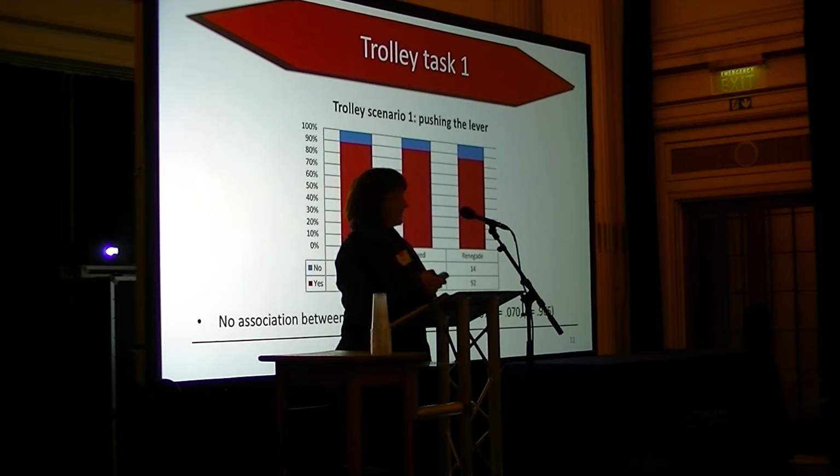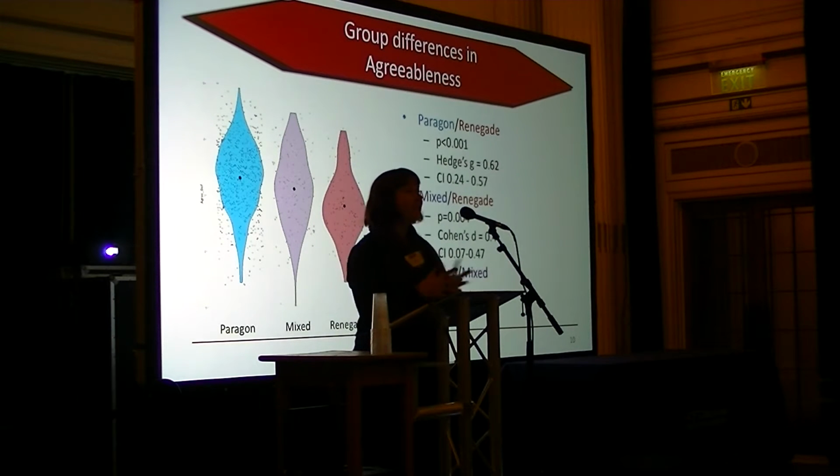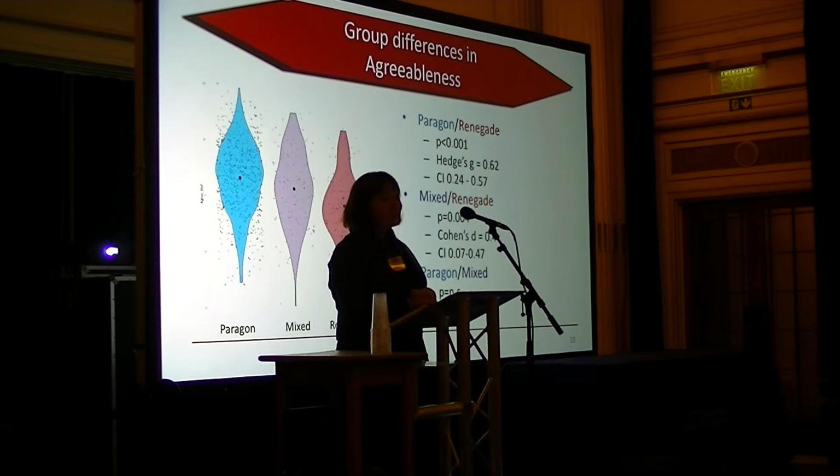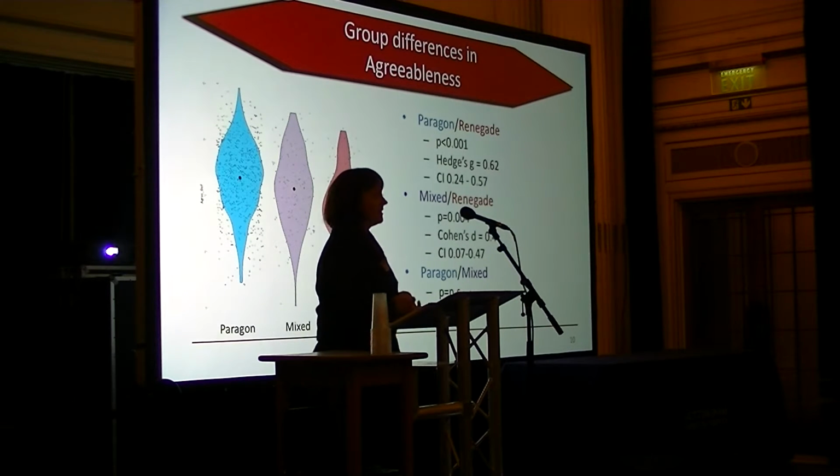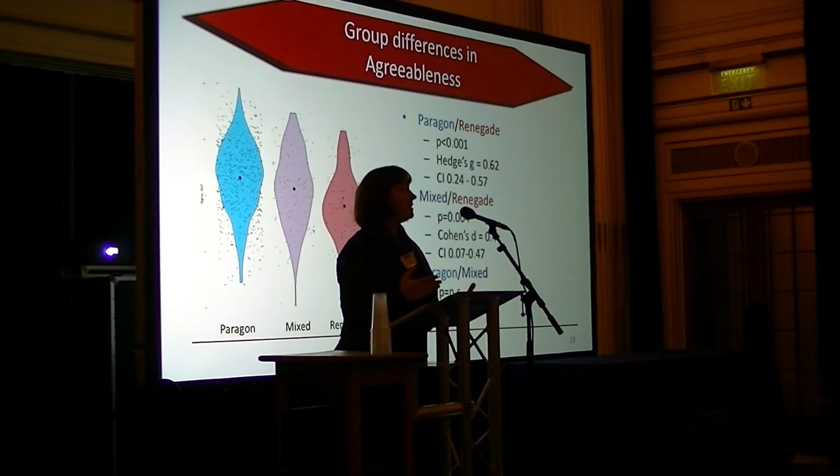So now the trolley tasks. Actually, I'll first talk about this. So the trolley tasks are psychology's and philosophy's default way of looking at moral dilemmas. And there's 2 trolley tasks. The first one puts you in an imaginary situation where you are a supervisor of a track that carries trolleys to and from the city.